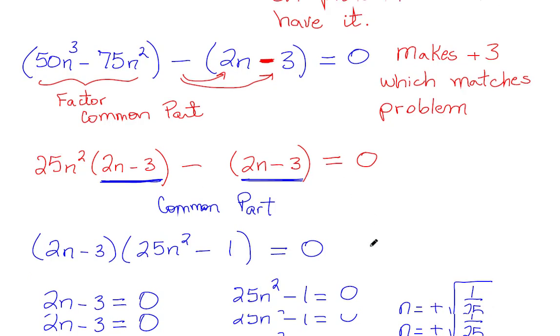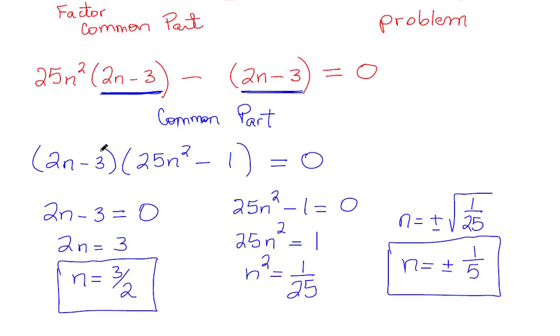All right, so when I take it out, let's see what happens. I take it out in the front. If I take it out of this piece, certainly I've got left a 25n squared. Now when I take it out of this piece, there's not just an empty hole there or a vacant place. There's always this imaginary 1 sitting there, and that's where this piece comes from. When you take this out, there's still a 1 there. So finally, I've got a product of things is 0.